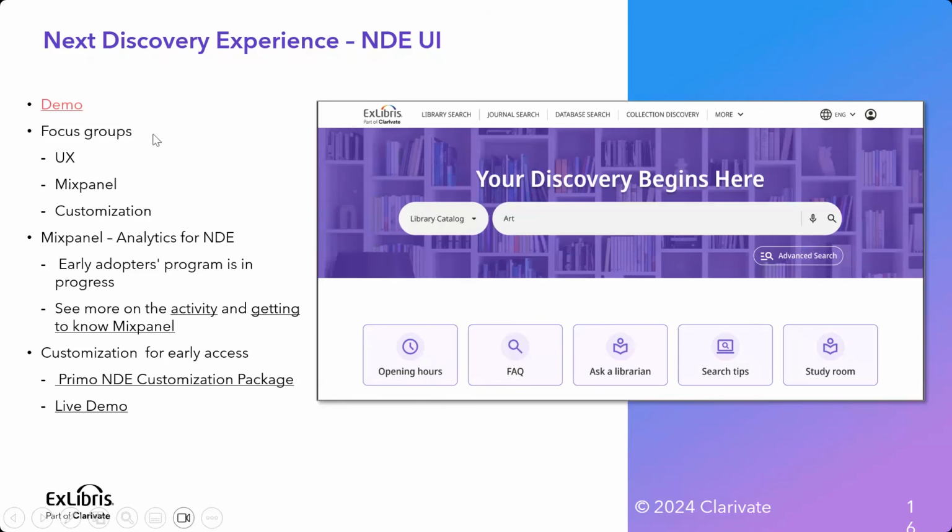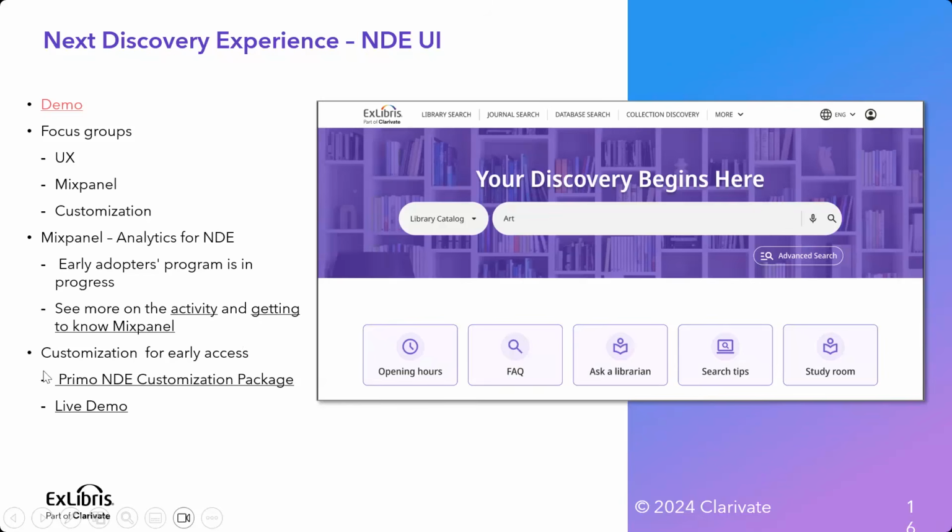We are working in collaboration with a UX focus group from the community, and with Mixpanel, which is going to be the new analytics platform. We have also dedicated a focus group for that, and we also have a new customization focus group, meaning we have representatives from the community, developers, that now have access to the NDE and to the customization.